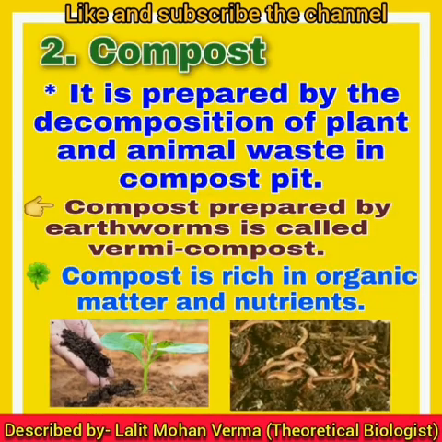The second is compost. It is prepared by the decomposition of plant and animal waste in a compost pit. In FYM, no compost pit, but here a compost pit is needed. Keep in mind, compost prepared by earthworm is called vermicompost. The compost is rich in organic matter and nutrients also. So clear, compost and vermicompost. Vermi means worm, earthworm.